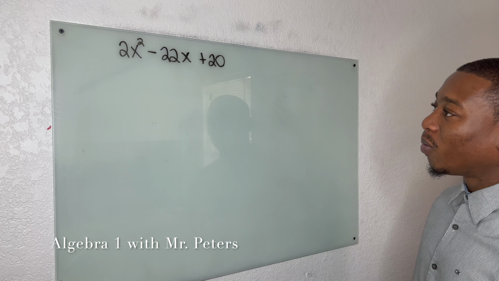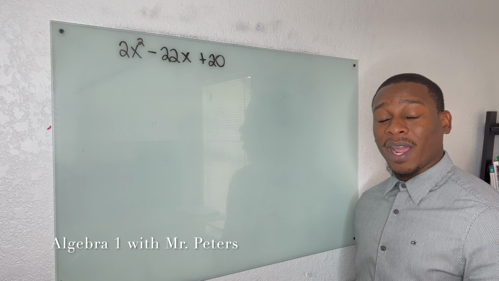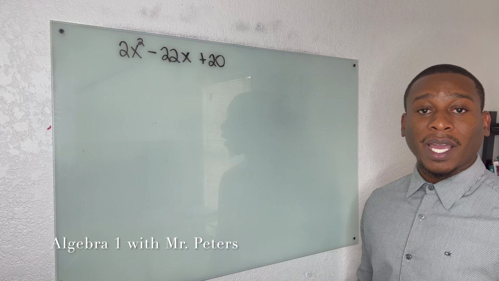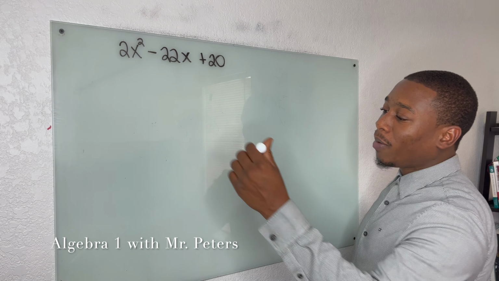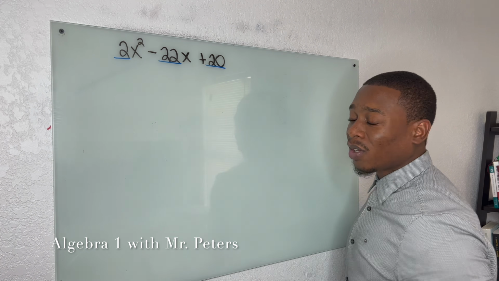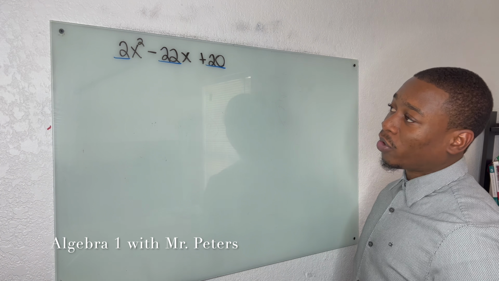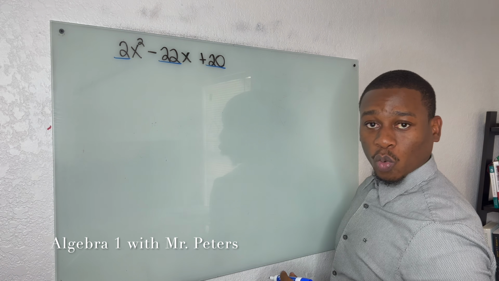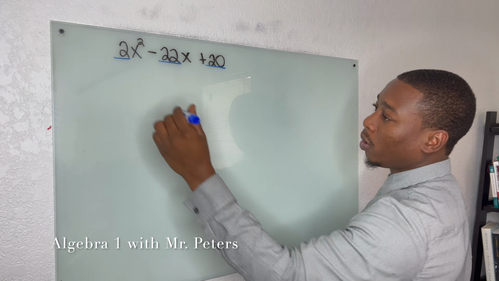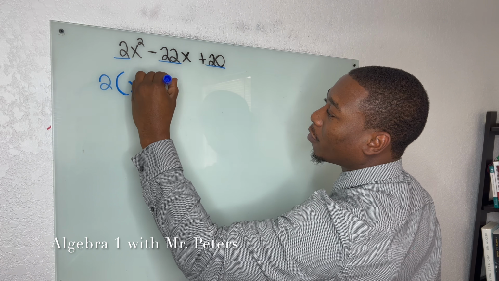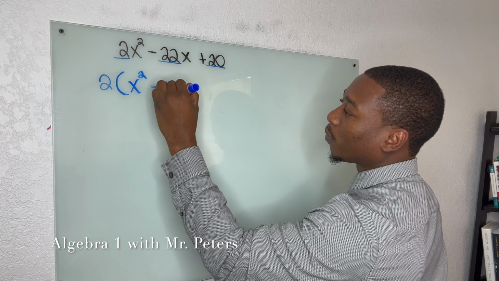So our second problem now, we're still factoring, but now they want us to factor a trinomial by pulling out the GCF. So what that means is we're trying to divide all 3 of these number terms by the same number so that the equation will start off with x squared. So in this one, I could pull out 2. And when I pull out a 2, every number is basically getting divided by 2.